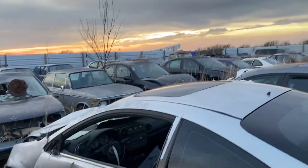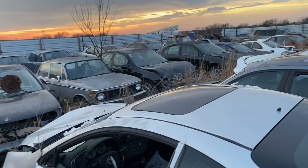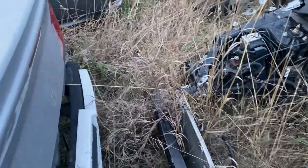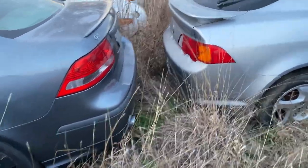Let me see if I can find it and I'll show you guys. I think I see it. Do y'all see that maroon car over there? I don't know if I can get to it with all these weeds. I'm probably gonna get bit by a snake. I'm gonna try to squeeze through here.